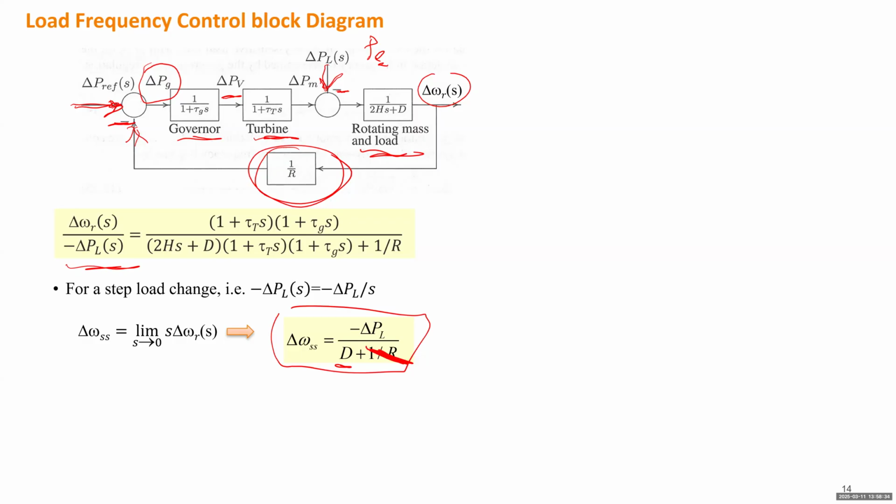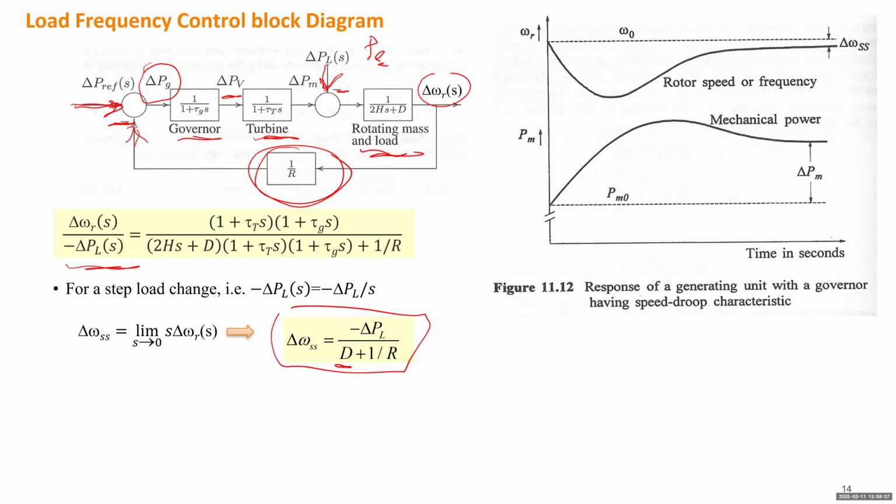So that's why we need load frequency control by introducing this R, because R usually takes a very small value. A typical value can be 0.05, so 1 over R will be about 20, okay? Even if D is very small, from 1 to 2, that will make the denominator around 20, because if R takes 0.05, 1 over R will be 20. If it takes 0.02, the denominator will be about 50. So that can largely decrease the frequency deviation at steady state.